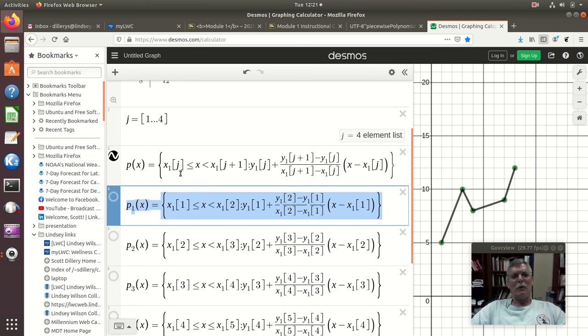And then notice, what's the pattern here? If it's P1, I needed a 1 here and a 2 there. But what is 2? It's just 1 plus 1, and so forth. If this was a 2, I needed a 2 there, and I needed a 2 plus 1 there, and so forth. So I just did that pattern.